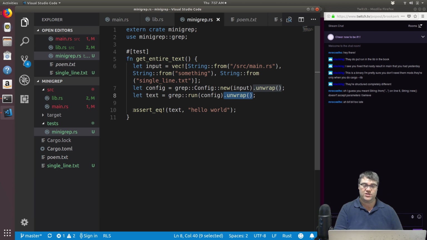Then in the final, we just assert equal that the text is equal to the actual text that we expect it to be. I created a brand new file for us just for this test. That's one line. We're going to be changing this in the future to actually run, to expect the real things from it. So with that, we're getting pretty much to the end of the stream. So let's go ahead and update where we are.